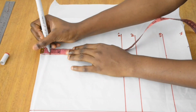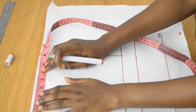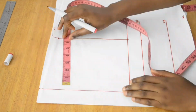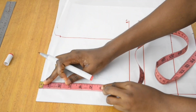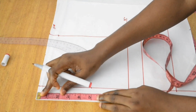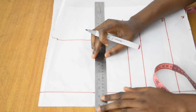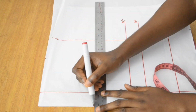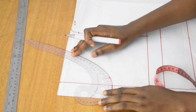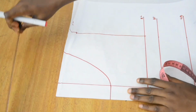I'll go ahead and mark my shoulder slant line of 1 inch down my armhole, and then I'll mark my neck width of 4 inches. So your neck width for the back and the front needs to be exactly the same. So I'll go ahead and mark 5 inches for my neck depth. Mark that same 5 inches at my zipper allowance area at the edge right there, and then I just drew a straight line to connect the points. And then I'll get my armhole curve or my French curve and use that to connect the neck depth to the neck width to form my neckline.